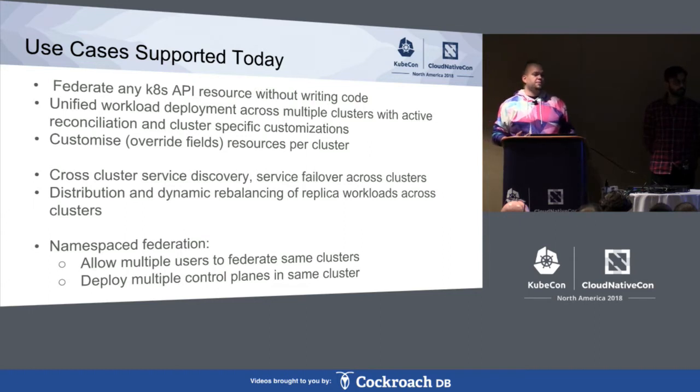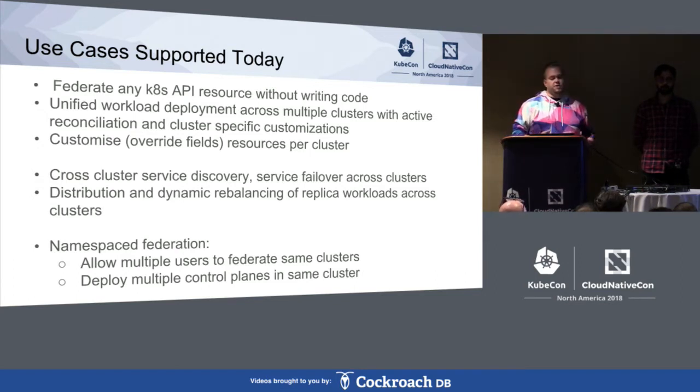We have some really interesting behaviors built on top of that for cross-cluster service discovery. It's a little bit of a tongue twister. And service failover across clusters, and then also dynamic rescheduling and rebalancing of replica workloads across clusters. But those are really just 2 examples because the sky's the limit, and we'll talk about how you may want to write your own higher level controller or operator that targets Federation.